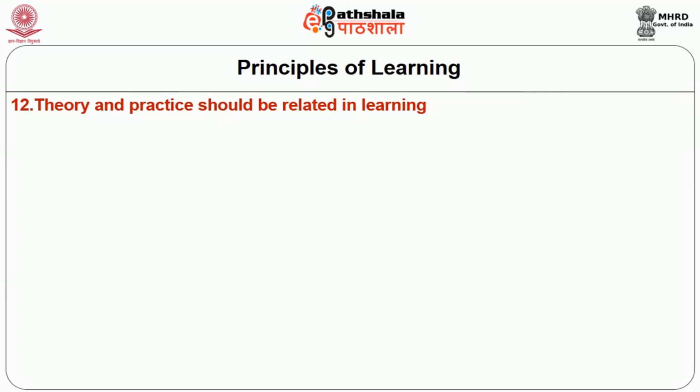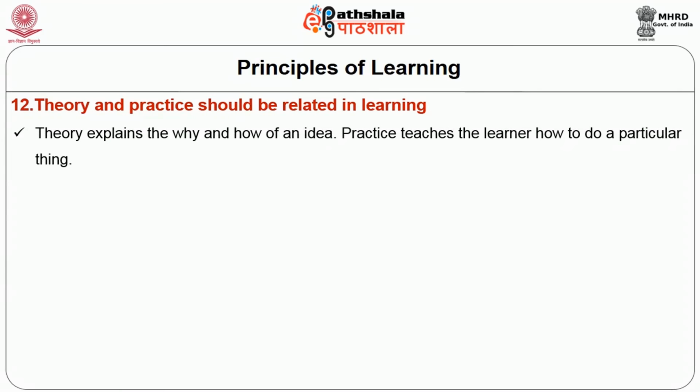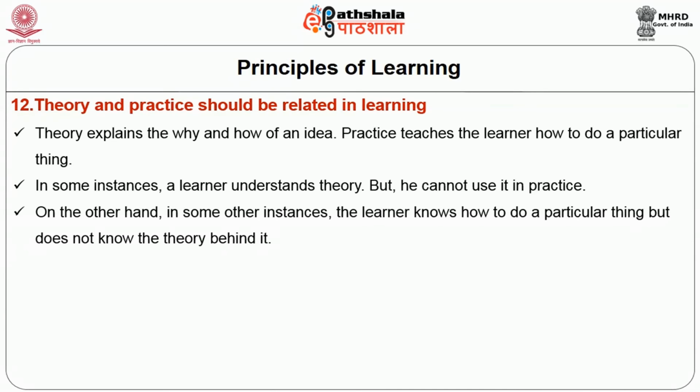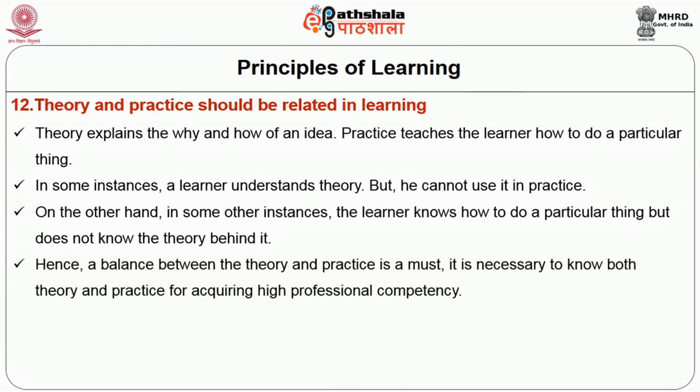Theory and practice should be related in learning. Theory explains the why and how of an idea. Practice teaches the learner how to do a particular thing. In some instances, a learner understands theory, but he cannot use it in practice. On the other hand, in some other instances, the learner knows how to do a particular thing, but does not know the theory behind it. Hence, a balance between the theory and practice is a must. It is necessary to know both theory and practice for acquiring high professional competency.